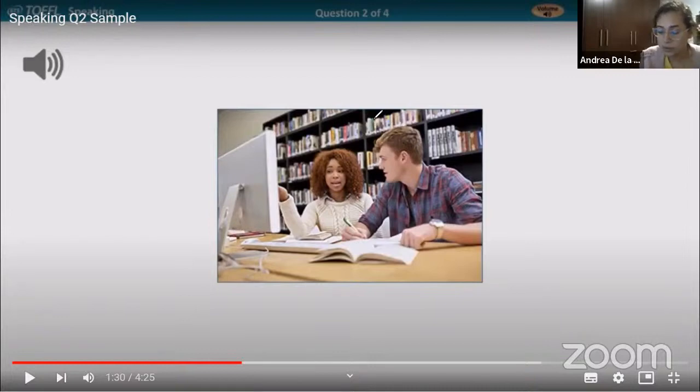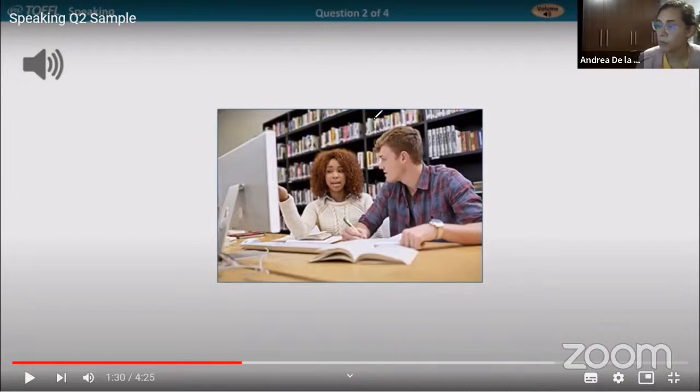So this student could either be supporting the change and being like, that is a great idea that they are eliminating the sculpture program. I totally support this idea. So the student could be in favor, or the student could also be against the change and be like, that's a terrible idea. I don't agree with the university. They shouldn't do this. So you have one of the two options. The student could be in favor or the student could be against, but remember that it's only one student that has the opinion. And the other one is just there listening to what the main one is saying.